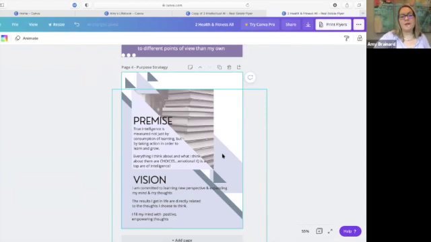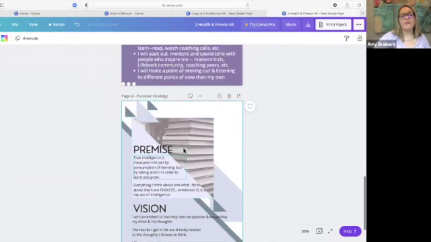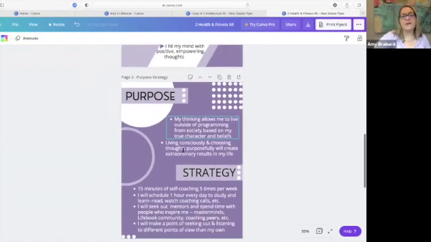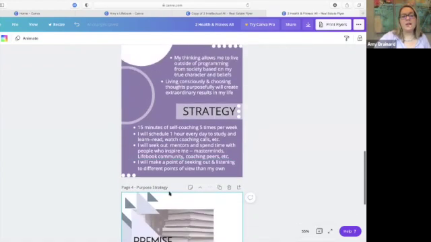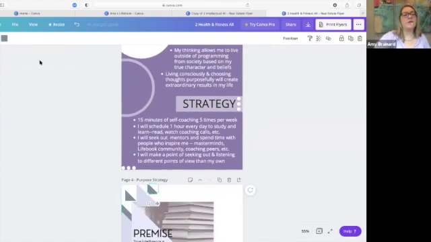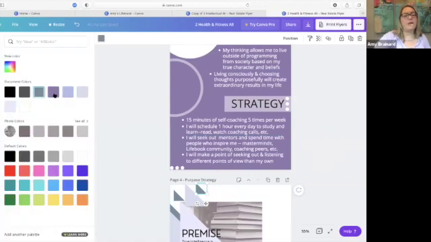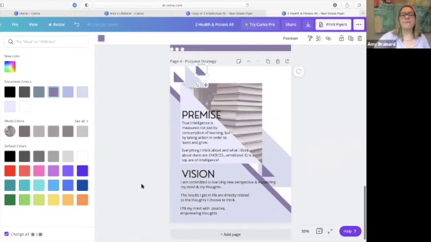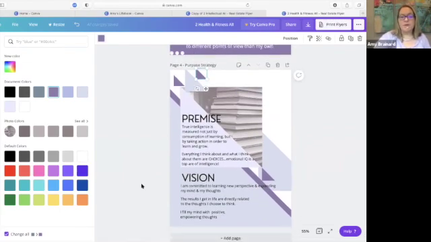One of the things I do like here, I will just show you, is if for some reason, let's say we wanted to go with this color scheme that I originally used, because these pages are in this project, I can easily change. Let's take this darker color, and it will pull the darker purple because it's already in the document. And then it has an option down here. If I click this, it changes everything that's color, that is the blue to the purple. And voila, I do like that a bit better. So, okay, go for it.